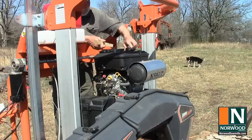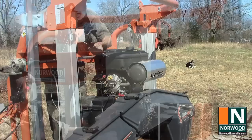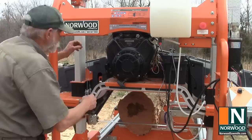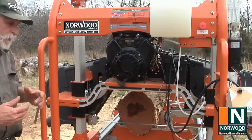And then on the oil, of course, that you check every time, at least once a day. I'll check the water, and when I add water, I add a combination of Pine-Sol, about a half cup per tank of water, and that does a pretty good job of keeping any sap from sticking to the blade, so worth doing. I love it. Starts nice and easy, little choke for a few seconds, and she purrs like a kitten.